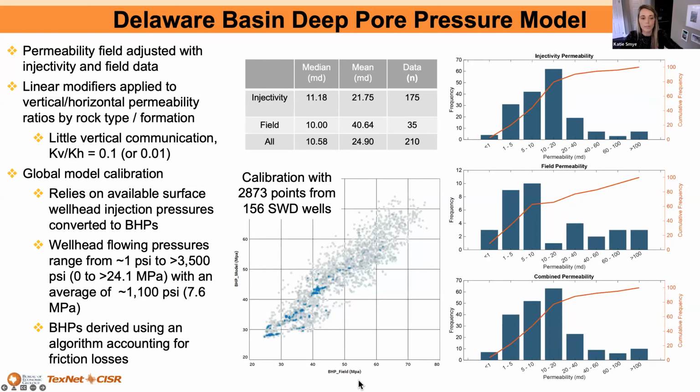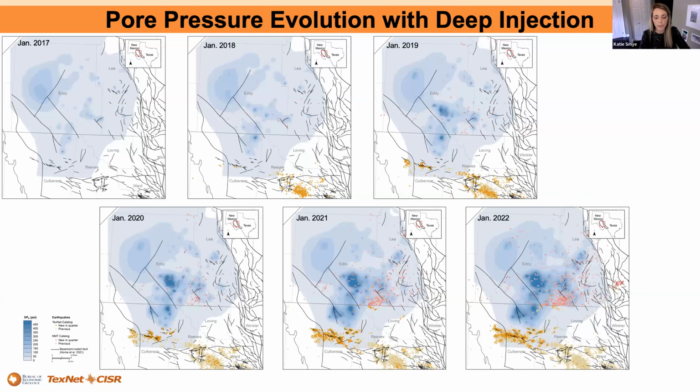And there's a lot of detail that goes into how they take wellhead flowing pressures to get bottom hole pressures. But what you can see is quite a nice correlation here between the bottom hole pressures that are being modeled versus what's being observed in the field. So that's the calibration work simplified for the pore pressure model. Now I'll jump straight to some results here. I've got quite a few slides on results, but I want to leave plenty of time for questions.